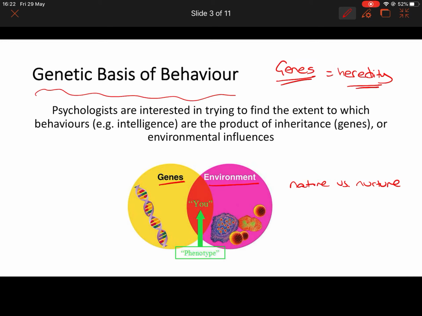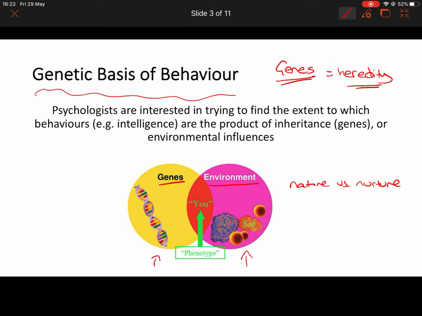So, just to recap, the genetic basis of behaviour. Each individual possesses unique combinations of genetic instructions, therefore we differ from each other in terms of particular traits. So some examples are personality, intelligence, problem-solving ability, for example. Some traits are more likely to be genetically determined than others, some are more environmental, and biological psychologists are interested in investigating the extent to which particular traits or behaviours are determined by genes or the environment or the interaction of both.